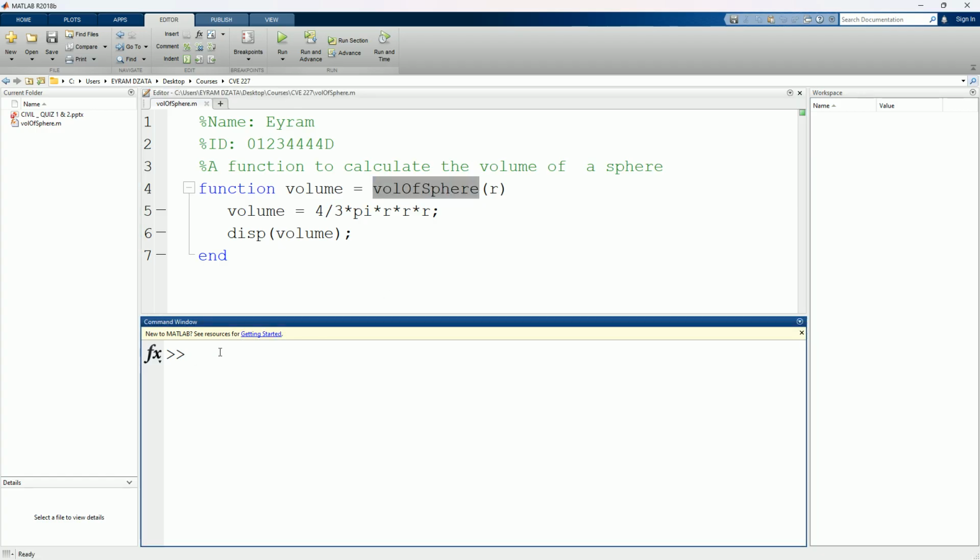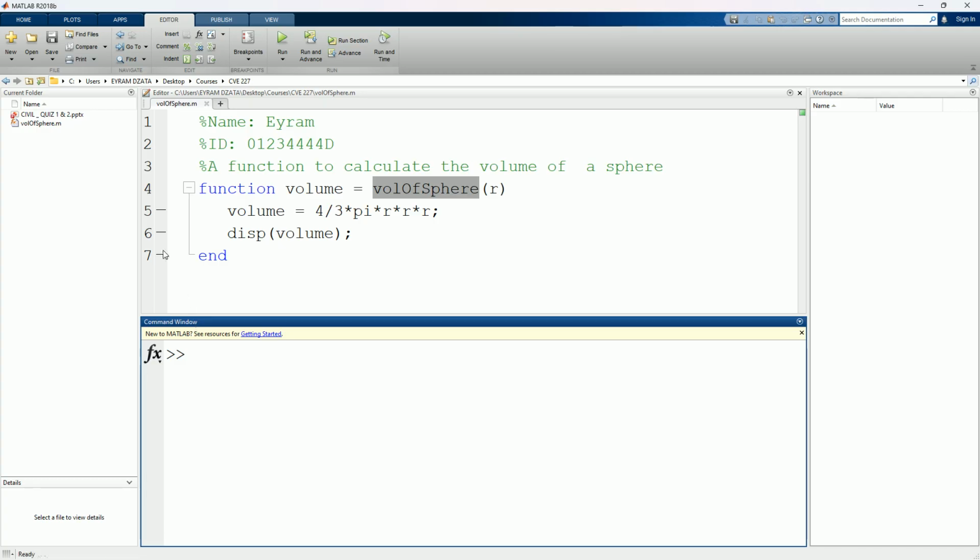So how do we call it? Maybe I'm writing another code, where I have to merge this volume of a sphere with another formula. I can call it in that program I'm writing, or I can call it inside my command window.